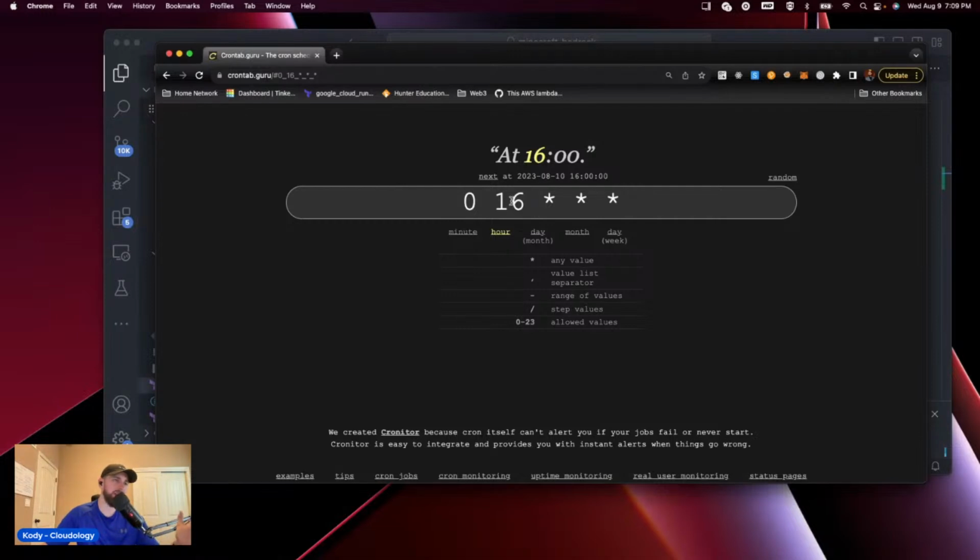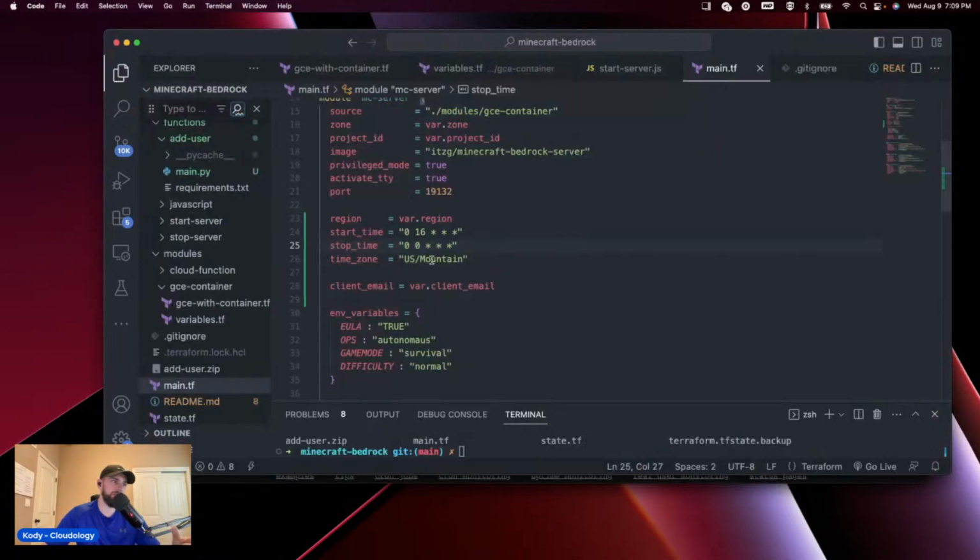So 4 p.m. Mountain Standard Time. And that's when the server turns on. And then it turns off at midnight every night because I'm old and I don't typically stay up past midnight. So I turn the server off then. Unless it's on weekends, of course, which I'm not sure how to handle with this resource policy exactly. So that's something I need to look into and figure out.